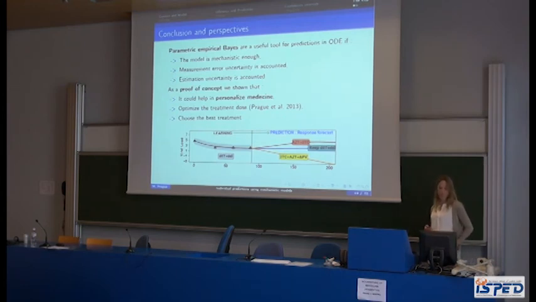And to finish, I will say that this kind of prediction is particularly interesting in personalized medicine, and thanks to that we developed some treatment optimization strategy in HIV, and it's also maybe possible to choose the best treatment for the patient. For example, if we have some data, we can forecast how the patient would react to various treatments, and then according to clinical outcomes, you can choose the best treatment for the patients.